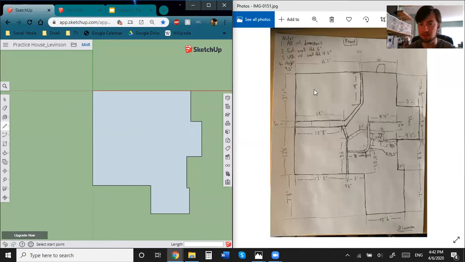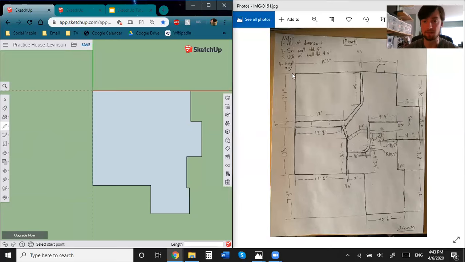Just looking over here, this is the front door. We have a foyer here, the living room, dining room, kitchen. This is a closet right here. And then we have stairs. I'm not going to deal too much with putting in stairs or anything like that. It's just going to be kind of an open space for now, for the sake of ease. But anyway, that's what this house is. And then there is a second floor, but we're just drawing the first floor for now.